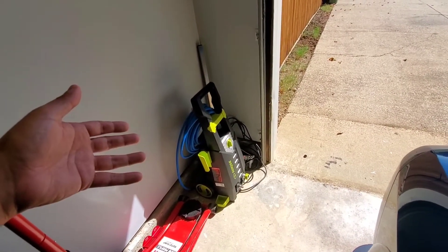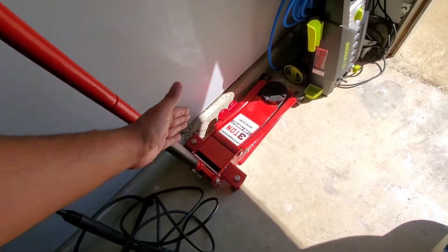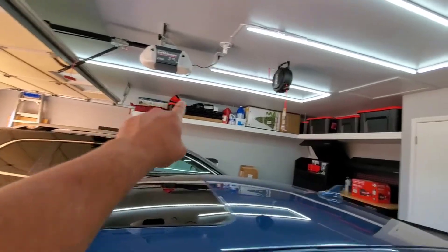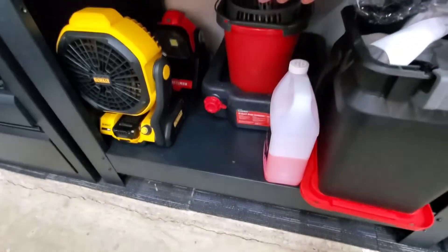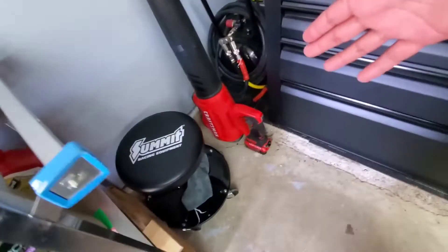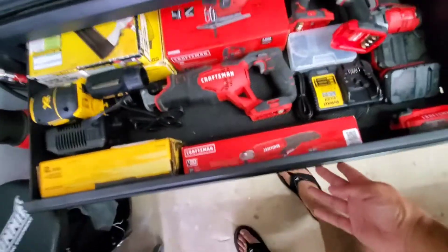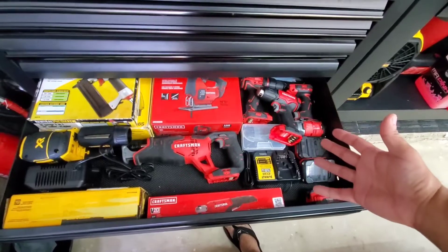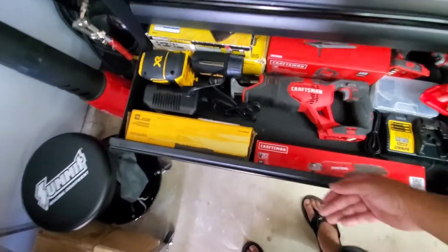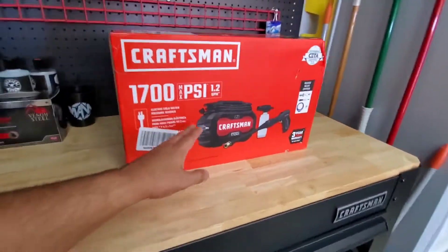It might be stupid to you guys, but for me it's not black and red. I like everything black and red. If you look here — black and red, black and red. Obviously this Cat pack logo has black and red and some yellow. Down here: black and red, power tools, compressors — black and red primarily. And look at my power tools — 70 to 80% of them are Craftsman. I like the brand, and some DeWalt.